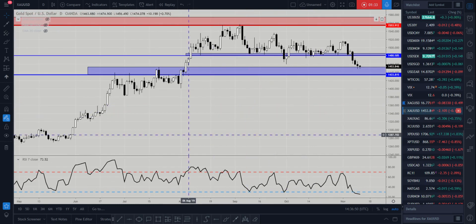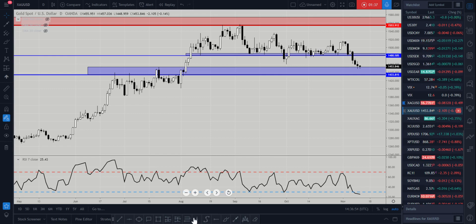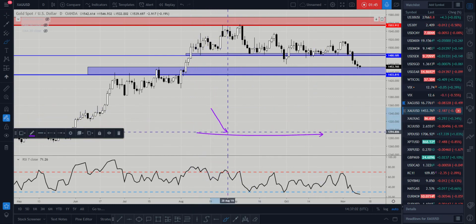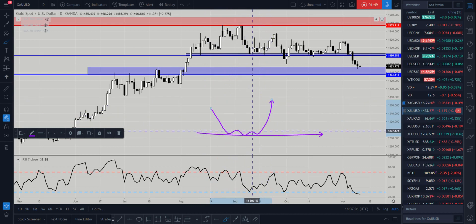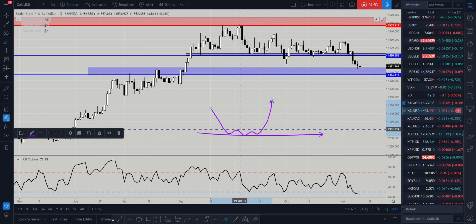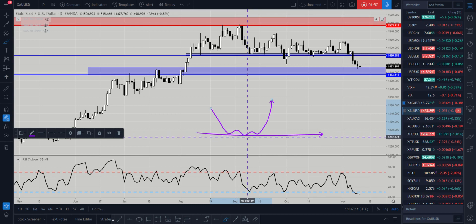What I look for is something I call the tennis ball effect, where if the market is approaching a supporting area, what I expect to see is the market come into the area, bounce around, accumulate, and then move higher. That's why I always look for double bottom patterns, cycle-changing patterns such as a head and shoulders and things like that.